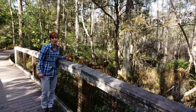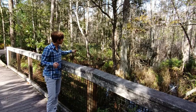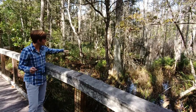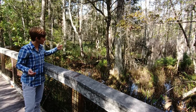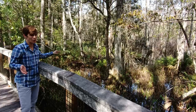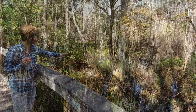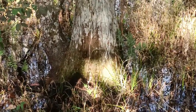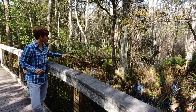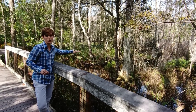At another stop now, we want to highlight a different water story here at Brooker Creek. The tree species behind me is a cypress tree — a pond cypress tree. There's a key water story here: if you look down at the base of the tree, it's brown and green, and as you move up the tree it starts to turn white. That in itself is a water story — it's telling us that the water levels can fluctuate basically up until that point where there's white.